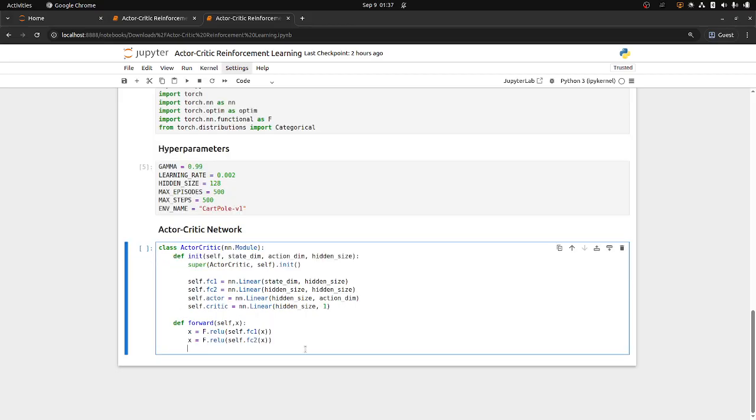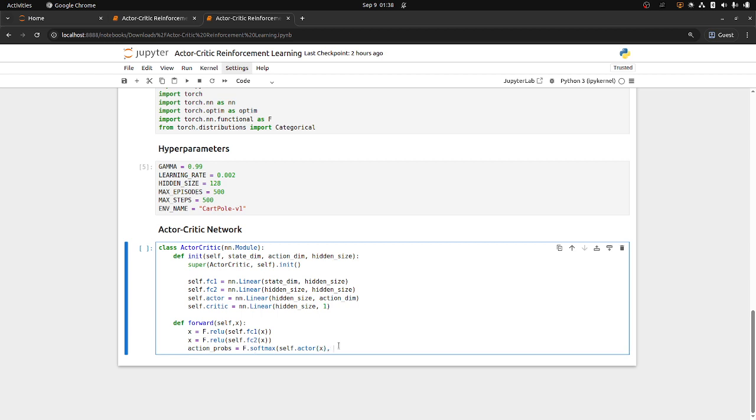Okay, and then we will have action probabilities. Okay, so action probabilities are given by the softmax function. Because we have more than two actions, so softmax, and then self.actor, we will pass this x to this actor layer, and then it will take a softmax of it.